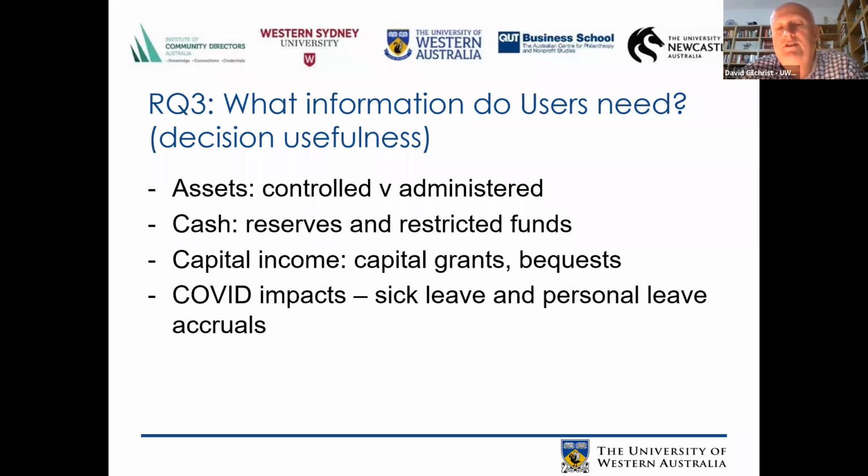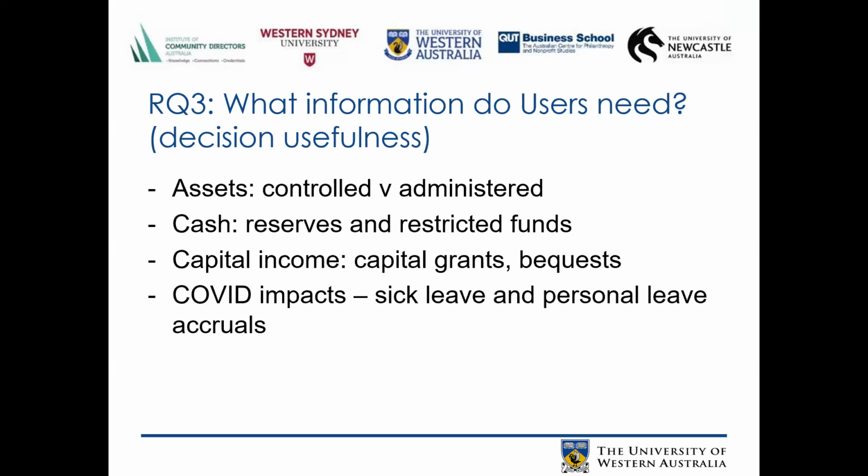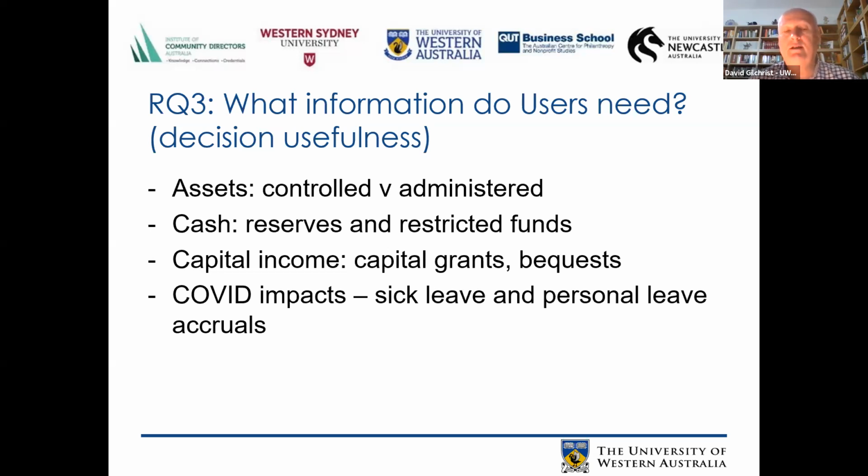Similarly, cash, reserves and restricted funds. So reserves are cash that are set aside by an organisation for whatever purpose they want to apply them to. But restricted funds apply where a philanthropist or government has given money to an organisation for a particular purpose, and that money can't be used for anything else. There was a clear opportunity in the Australian accounting standards to differentiate between controlled and administered assets and reserves and restricted funds, so that people using balance sheets can see what real assets and liabilities are extant and what reserves can be applied to those assets and to those liabilities when they're realised.